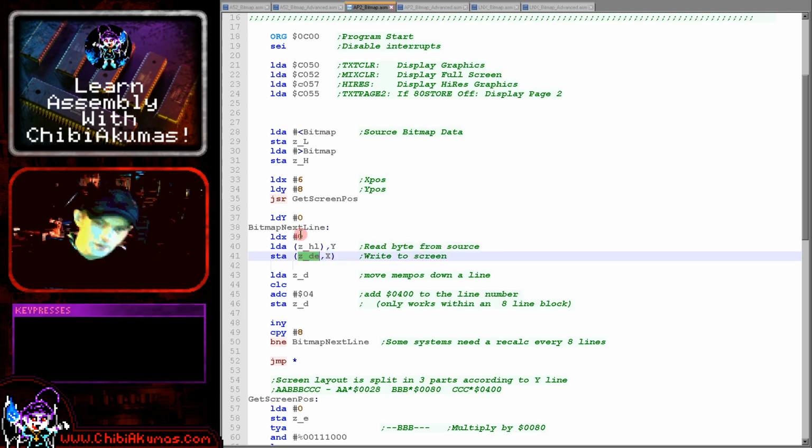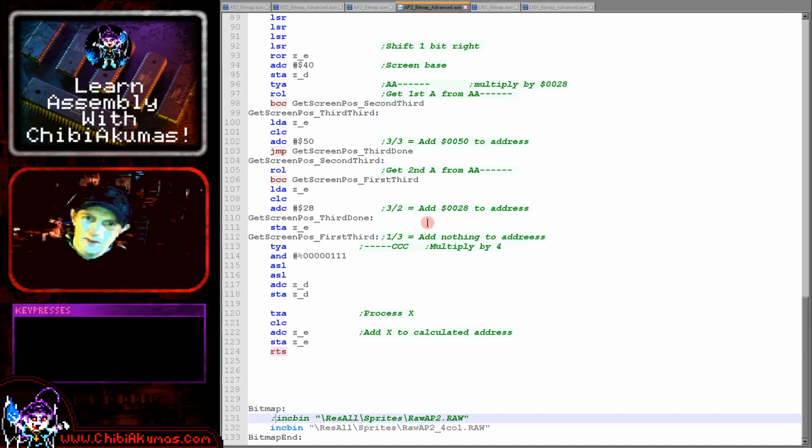Once we've written a single byte, because our image is only 1 byte wide, we need to move down a line, and to do that we add hexadecimal 400 to the DE address. Of course, we only need to affect the D part of that, so we're adding 4 to the zero-page D entry here, and then we're just repeating. We increment the Y counter, which will of course increment the source memory address as well. And once we've done all 8 lines, we finish, but we just repeat until we have. So that's the principle for the basic example.